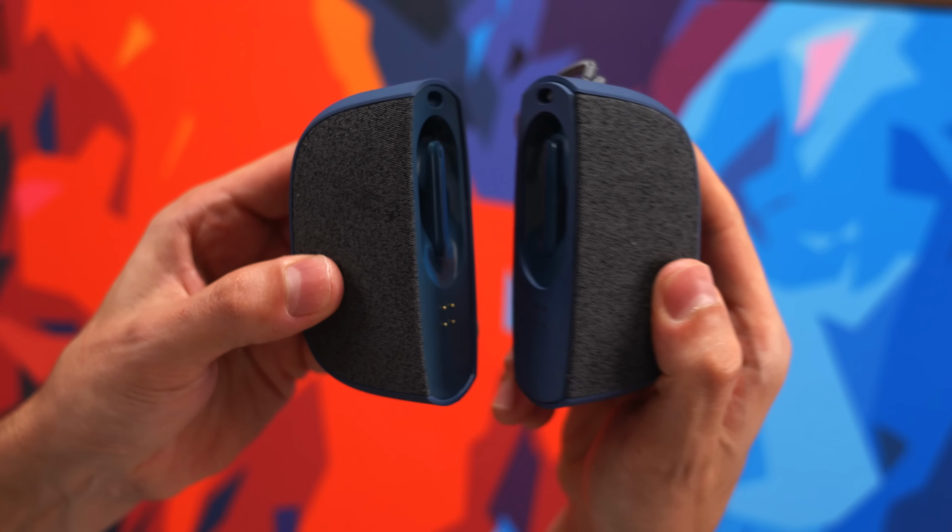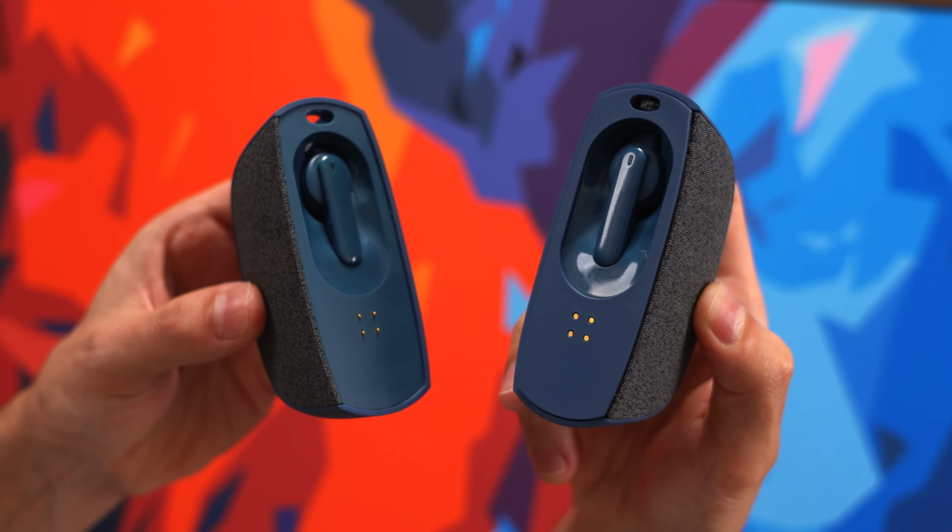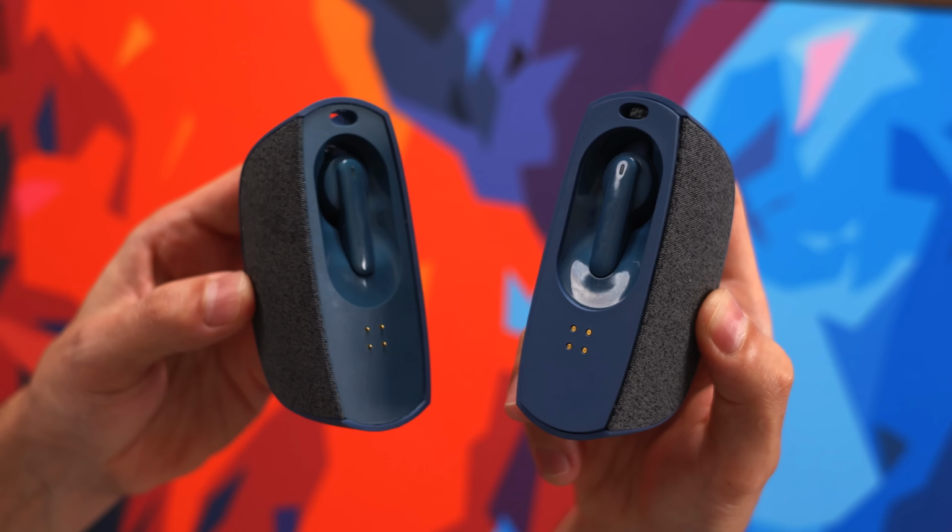You can split these up like you're about to eat a juicy quesadilla, and inside here are the earbuds. So this entire case doubles as a charging case as well for the earbuds. They're held together with these really strong magnets. You don't have to worry about one side of it falling off. Like, that's how strong these magnets are.